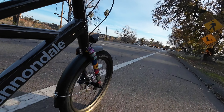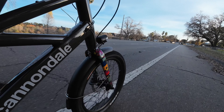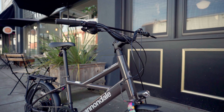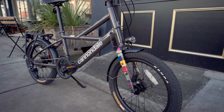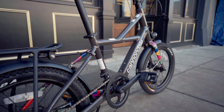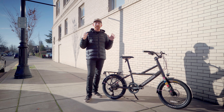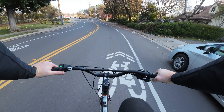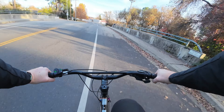Getting around town, from your doorstep to the office or coffee shop — this is meant to be in the city. Those 20-inch wheels and high handlebars make it super comfortable. The pairing of the 250-watt motor and 250-watt-hour battery gets you about 40 miles per charge, which for a downtown urban bike is a lot of riding. Even where I live, it's two or three miles to get downtown — that's three or four rides before it's out of juice. So for a single daily commute, you can boost and get there easily.